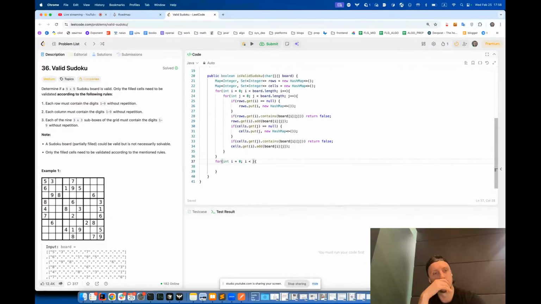So 0, 3, 6. Yeah, so it should be 3 times. So we iterate I plus equal to 3. So it would be 3 times here.